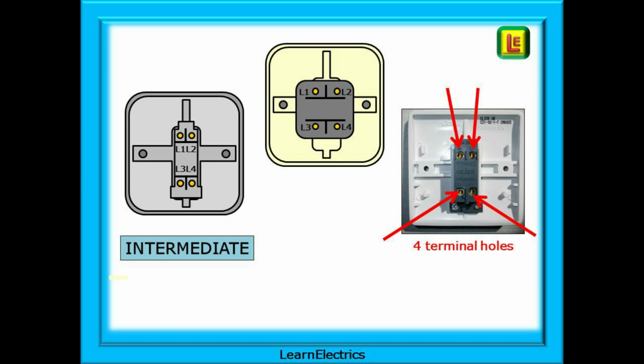And then there is the intermediate switch, often used where there are 3, 4 or more linked light switches all controlling the same group of lights. This has 4 terminal holes, and the labelling for these can also be very different between manufacturers. We'll stick to one convention here, but we will show you the other labelling styles. Again, once you understand the basics of how the switch functions, you will quickly adapt to any labelling system. The switch housing can be narrow, as shown in the photo, or it can be a square block.